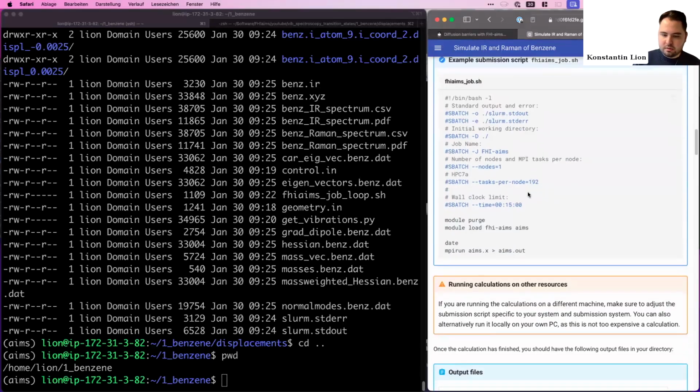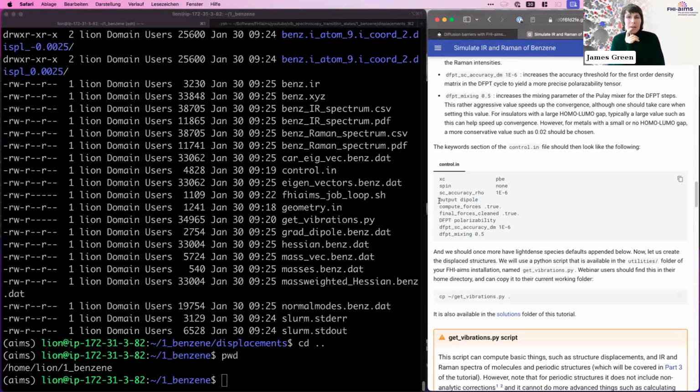So if you just remove this keyword, would it still work? I have a feeling the output dipole is like a post-processing step. So with these keywords, you couldn't say rerun it, but you can.